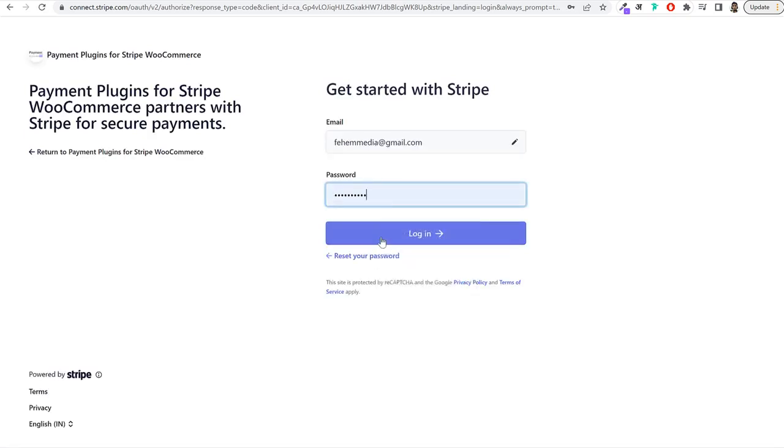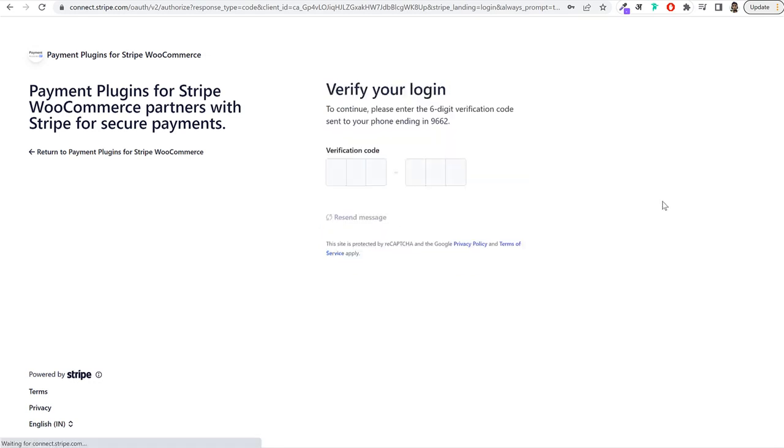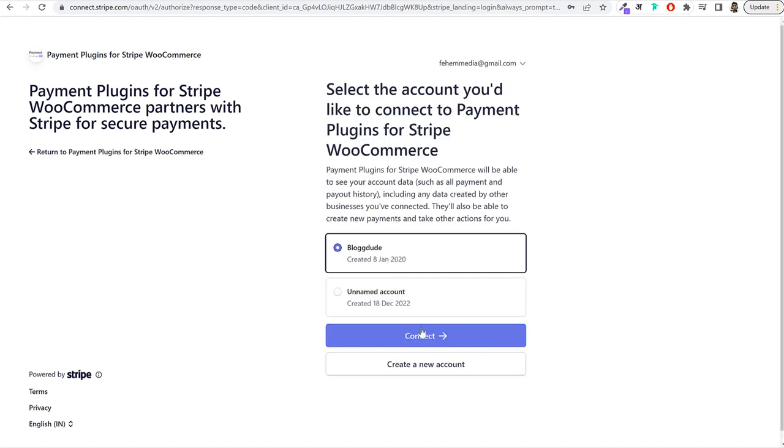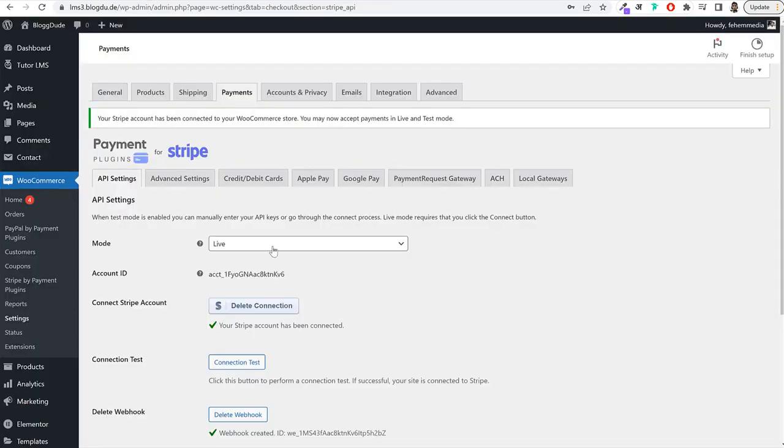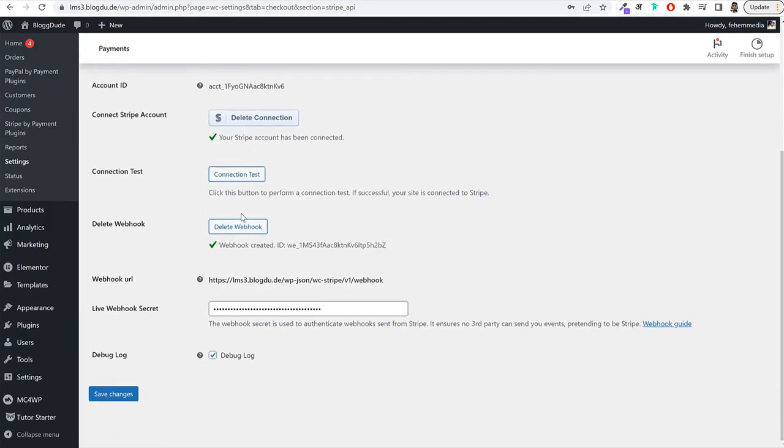And obviously if you don't already have an account with Stripe or PayPal, you must first create an account with Stripe and PayPal or any other payment gateway. Only then you can use this option. Now we have to select your account and click on connect. And again, this will automatically connect your website with Stripe payment gateway. And once it is connected, you'll automatically be redirected to your WooCommerce settings, your payment settings. So here, as you can see, automatically redirected. Everything is now connected. Click on save changes.